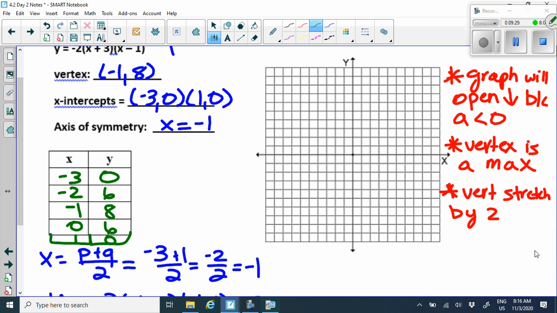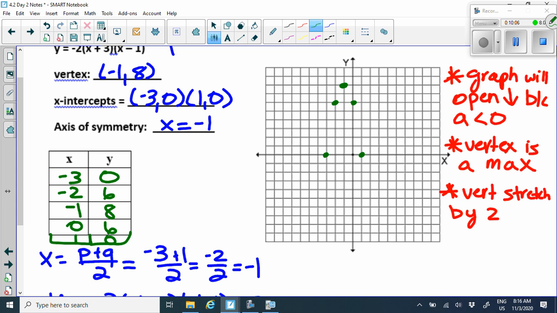Okay, so we go negative 1, 1, 2, 3, 4, 5, 6, 7, 8. And then we do the 0, 1, 2, 3, 4, 5, 6. And then we go here. There we go. Whoops. I did that incorrectly because notice it was going to open up when we should be opening down. So I should go to negative 1 and up 8. 1, 2, 3, 4, 5, 6, 7, 8. There we go. Now we're graphing this correctly. Then we go to 6, 1, 2, 3, 4, 5, 6. And then we go to 1, 0.